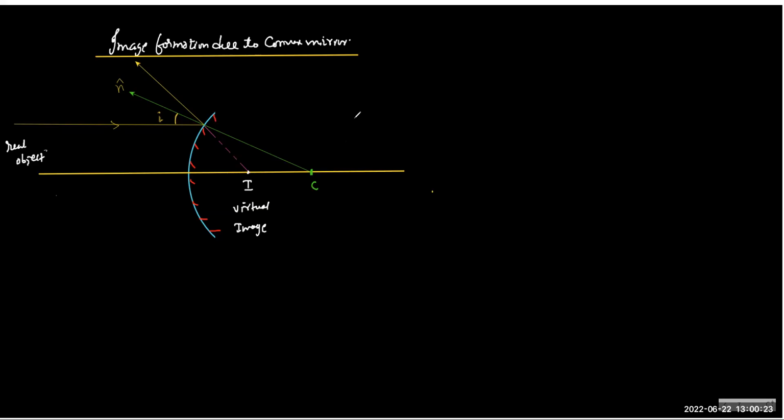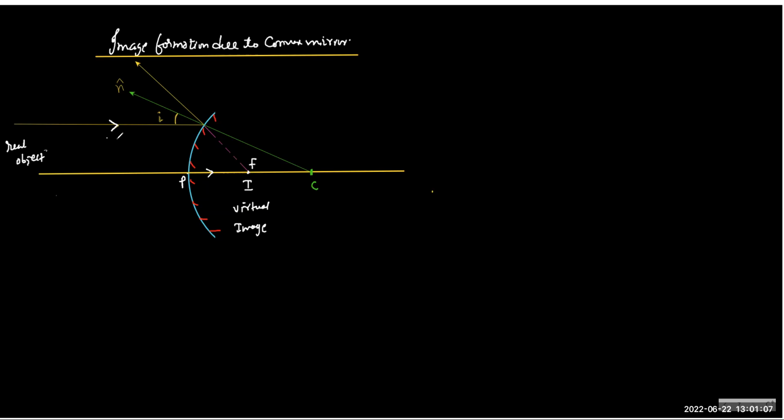Now take the other cases, or you can do the same thing. And this point will be what? This must be, by definition, f, and you can see it's half of C and P. But you can also realize that if the primary focus of convex is on the right side, earlier it used to be on the left side. So we need to realize that the incident ray is towards the right, and if you look at the focus with respect to pole, thinking pole as the origin, and you see the f, you will see like this.